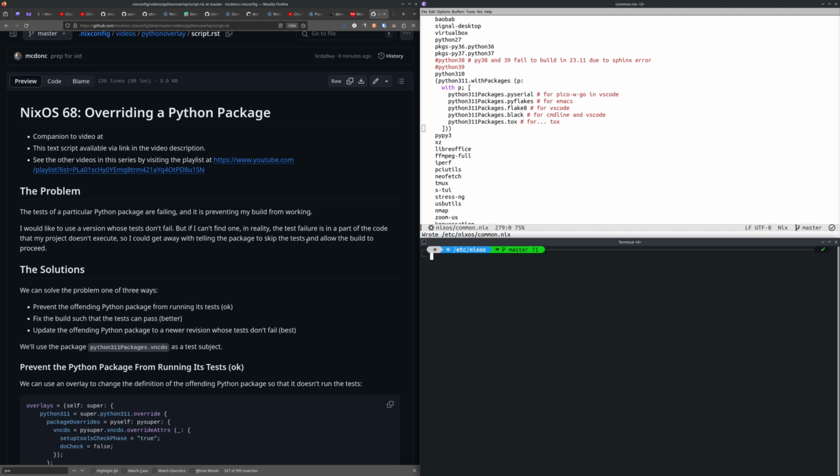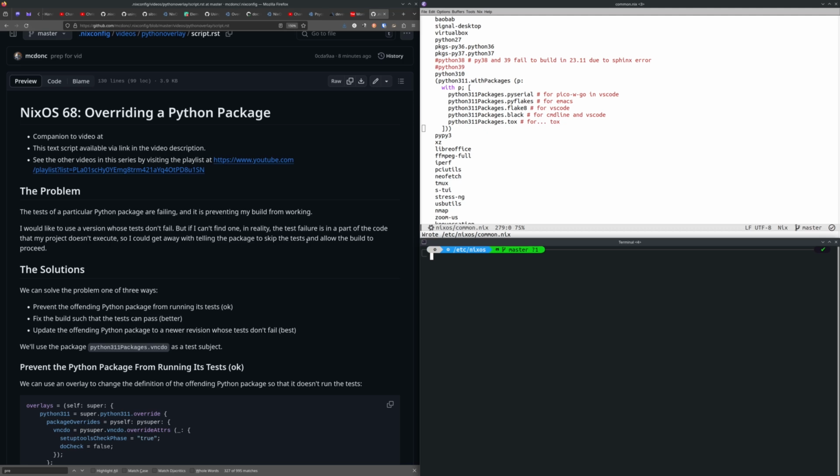You'd like to use a version for which the package's tests pass. You don't actually want to use a package that has its tests failing. But if you read the test failure, it may happen that it doesn't apply to your situation, and you might want to just skip the tests and use it anyway. That's perfectly fine. You'd like to use one that has the tests passing, but if you can just skip the tests, that's fine as well.